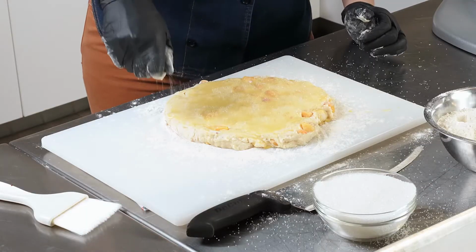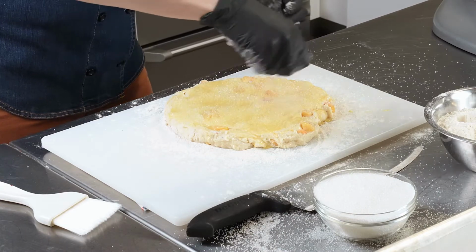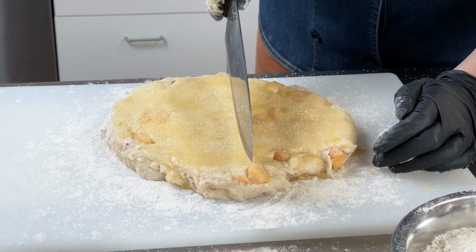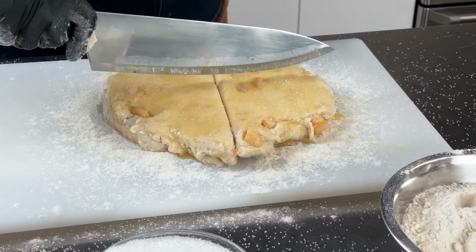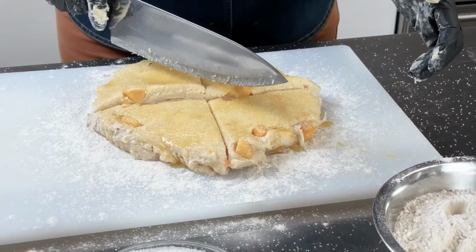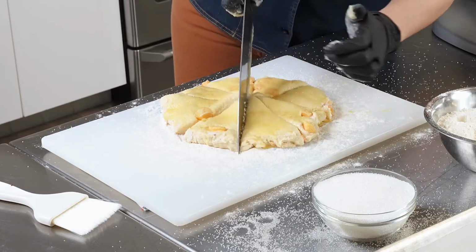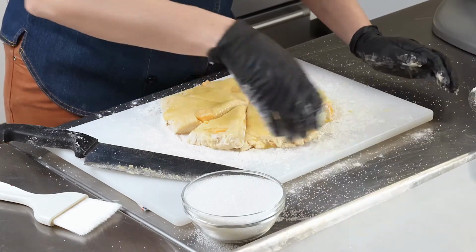Now I'm putting sanding sugar on the top, and I want to really put a lot of sanding sugar on, heavily, because that will give us a really nice sugar crust. Now I'm going to cut these with a good chef knife into 8 even pieces. Notice how I use a knife that's longer than the dough, and I bring it in one shot straight across. Do not saw back and forth or your dough will stick to your knife. All right. 8 scones fit perfectly on a half sheet tray.